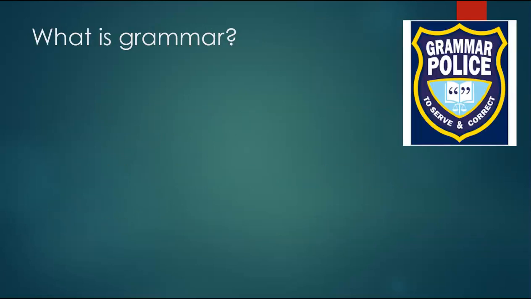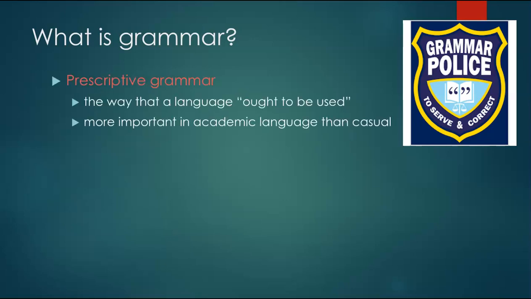Well, we'll take Larson Freeman's first question. She explains that there are basically two kinds of grammar, or two ways of approaching what grammar is. Linguists talk about prescriptive grammar, like a prescription. You go to the doctor and the doctor tells you what kind of medicine you should take. So this is the way that a language sort of ought to be used. It's the rules that tell us the way we should talk and the way that we should write.